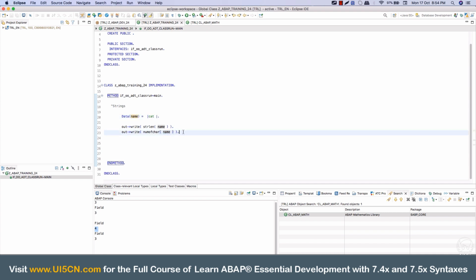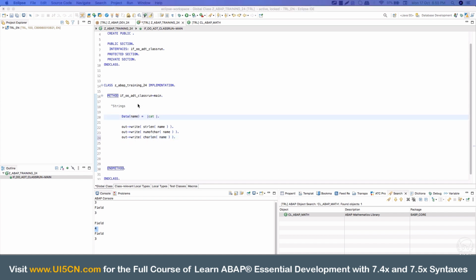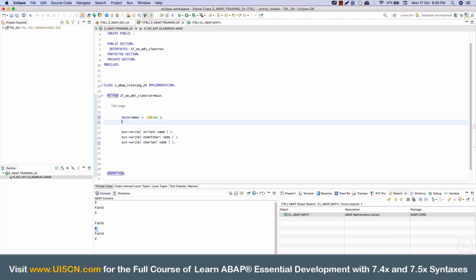In case of number of character, the trailing spaces are not calculated. Similar to this, there is a common function called the char length function. The char length will only consider the first character. If I take the smiley and add it to the cat, and I put it in name 1 without the smiley and name 2 with the smiley, then the char length will just consider the first character.